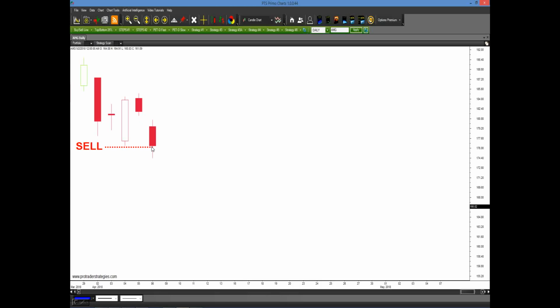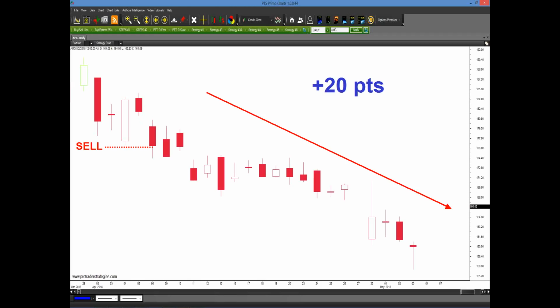Well, the very next bar traded down there. Now remember, it doesn't have to close there. It just needs to trade 1 or 2 ticks below in order for this setup to be activated. How you decide to enter is up to you. But it would have been a good idea to go short, because look what happened to AMG.